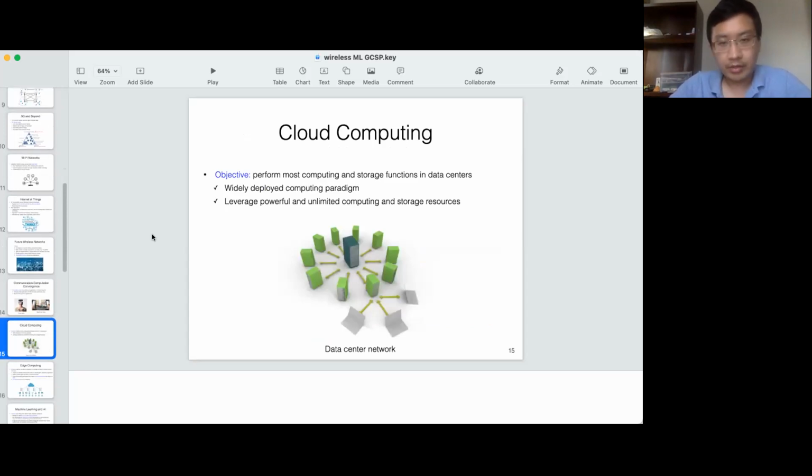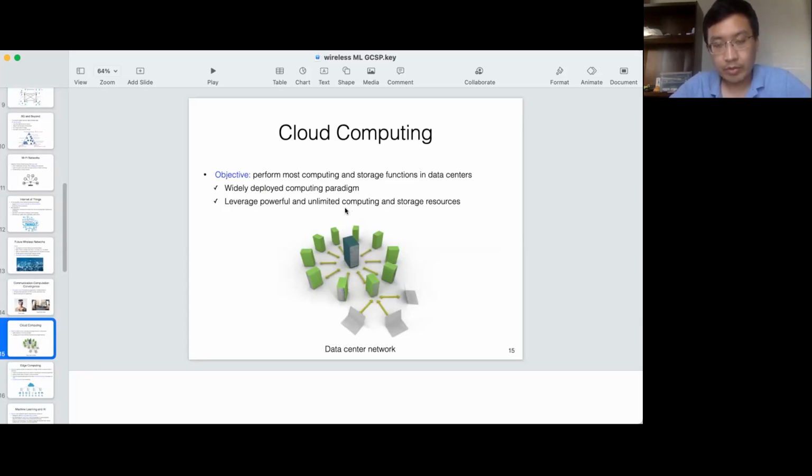So traditionally and currently, we usually push most of the computing and the storage functions to the cloud in data centers. Okay, so as we know, big IT companies like Google, Facebook, Amazon, they have their own data centers with a large number of powerful computer clusters of computers. So this cloud computing paradigm has been very successful and being widely used in practice. And the main benefit of cloud computing is that it virtually provides unlimited computing and storage resources, right? So we can throw all kinds of computing tasks to the data centers. And with all these powerful computing resources, the tasks can be completed very quickly.